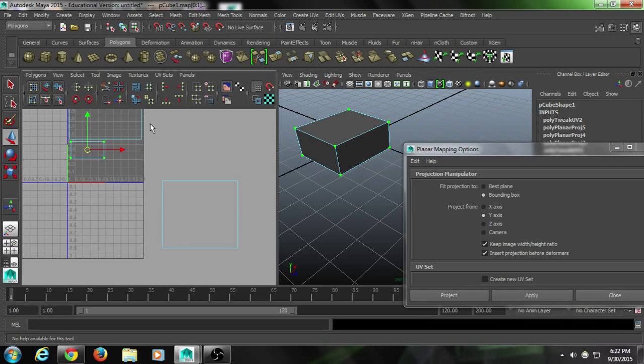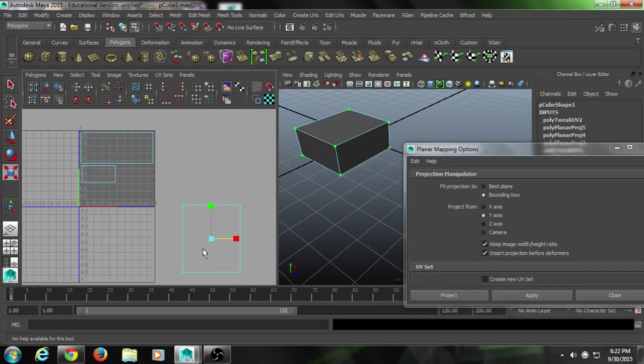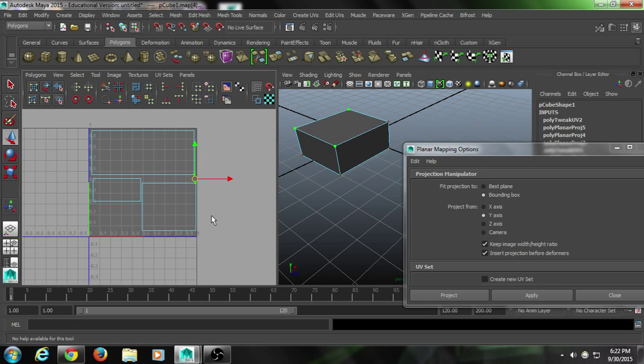You right click in there in your gray box and go to UV. Just like you would right click on your box in the perspective to select a face, vertice, or edge. So you want to select UVs in here. These UVs are new. They're not a face, they're not an edge, and they're not a vertice. They're kind of like vertices. Right click on it, go to UV. Drag a box over the corners. You're looking for corners here.